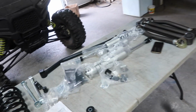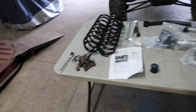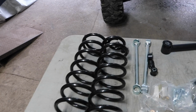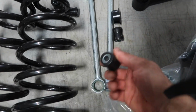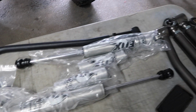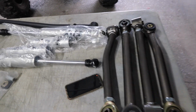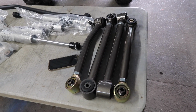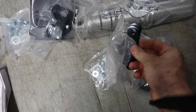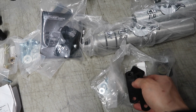We're fixing to throw the rear axle on, and this is the hardware for the lift. We still need to put the sleeves in here, but we'll knock those in when we're ready for them. And that's the control arms we're using, so we'll go ahead and adjust those based off the stock measurements and our new bracket. The only thing we have left will be the brake extension lines, and we'll go ahead and start installing some of that.